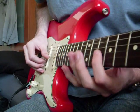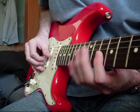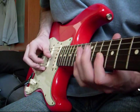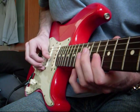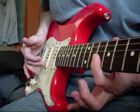This part up here, I'm going to make a nice bar at the 10th fret, and then again with the thumb, hammer onto the 12th on the G string, and then keep that bar where it is on the 1st and 2nd.